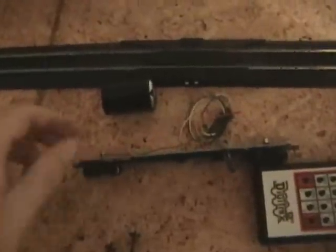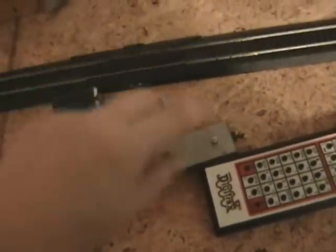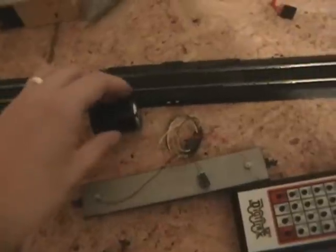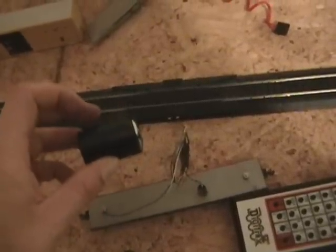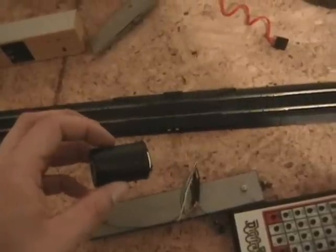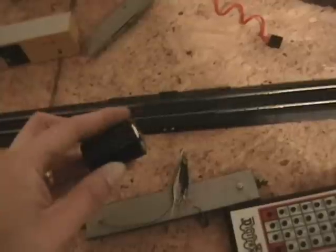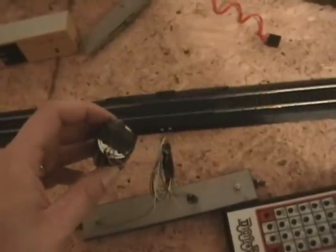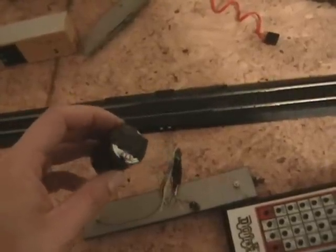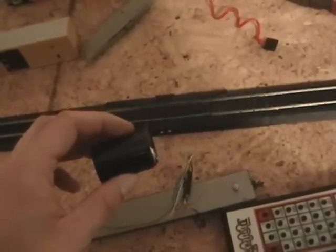Anyway, going back to this guy — once I got this going, I re-hooked up the leads for the decoder back onto the bolsters. Took the speaker and put it into this film canister I showed you guys last time. All I did was I took it, cut the end off, sanded it off, just shoved the speaker in there, threw a piece of tape on there. Sounds great — changes the whole dynamic of the sound entirely.